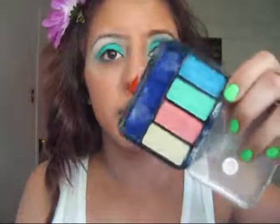You're going to want to go into another palette. I'm going into this CoverGirl palette. I've seen this a lot on YouTube, so I don't know the name. I took it off. Oh no, it's Tropical Fusion, number 205. It has these bright colors. I bought this because of the colors. I like bright colors.